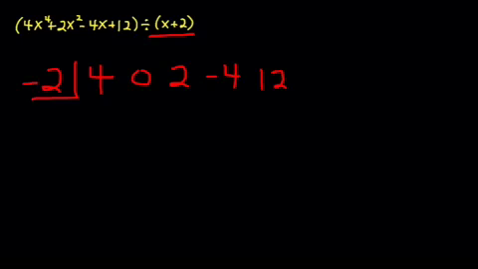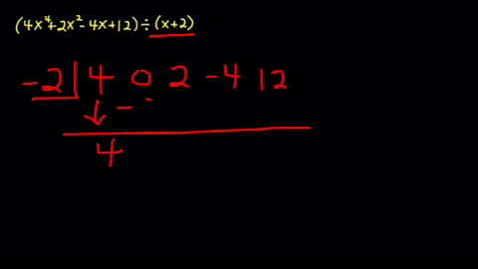That's really important that I don't skip that 0. A lot of people will miss that. Once you start the descending order of exponents, you don't ever want to skip one. If there's any exponent missing, that means its coefficient is 0. You need to include it as part of your synthetic division. So again, I'm going to bring the 4 down, draw my line, and now I'm just going to begin to multiply. 4 times negative 2 is negative 8.